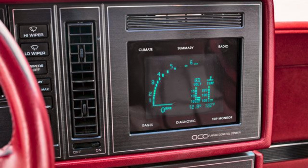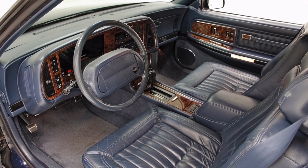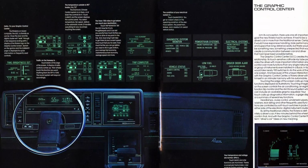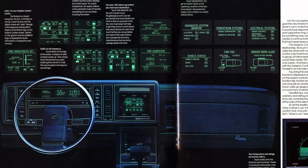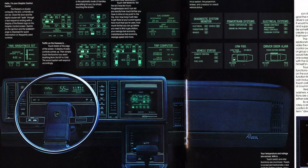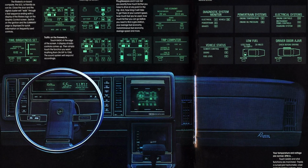And that's really what hurt the GCC, in addition to its challenging functionality. Buick, however, was really committed to changing public perception about the system and stuck with it through the 1989 model year in the Riviera, as well as the Buick Reatta, before eschewing it completely with a revised instrument panel in the 1990 model year. Perhaps some of this commitment was the product not only of stubbornness, but also the desire on behalf of Buick Division's bean counters to amortize the costs of what was probably a very expensive development cycle for the CRT over at least a number of model years before it could be sunset.